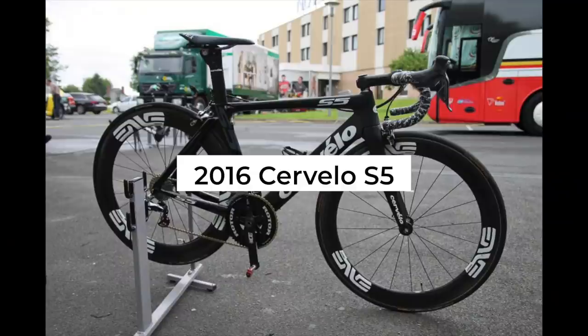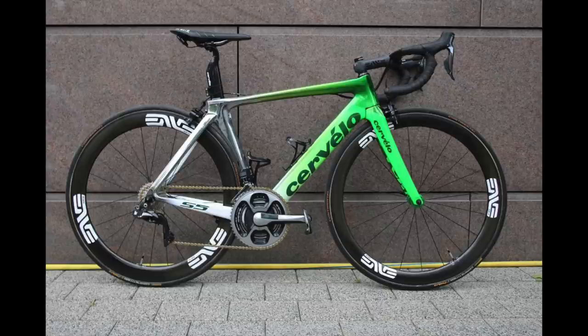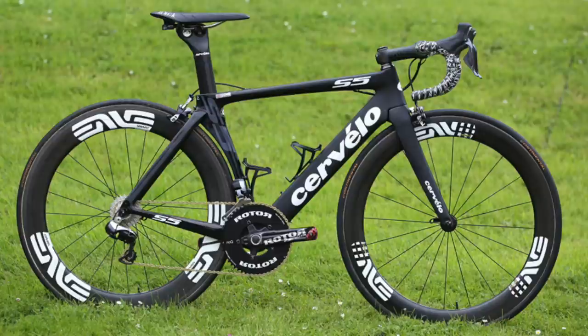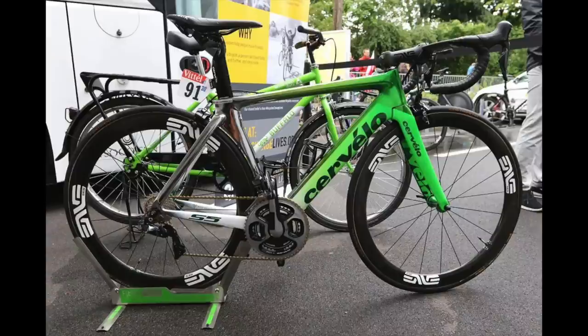2016 marked the start of a new relationship, both with Dimension Data and Cervelo. Cervelo is a company that pioneered aero road bikes, and so naturally he rode the S5, a bike reported to be one of the fastest aero bikes ever made. The bike was well specced with NV wheels and Rotor chainsets, and clearly did him no harm — he won four stages at the Tour de France and got to wear the yellow jersey. Cavendish continued with the Dimension Data team and Cervelo S5 for the next two years, but the results started drying up. 2018 was also a year to forget, when he finished outside the time cut on Stage 11 of the Tour and went home without winning a stage. The bike was specced with a Dura-Ace groupset, Rotor cranks, and NV wheels, and he did get some nice customised paint jobs.